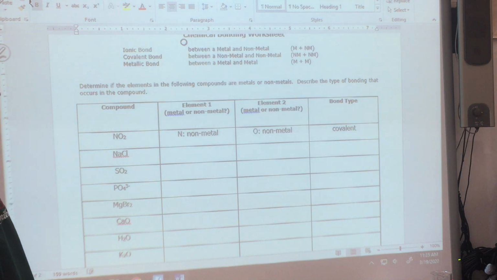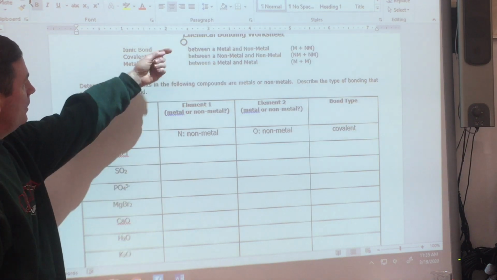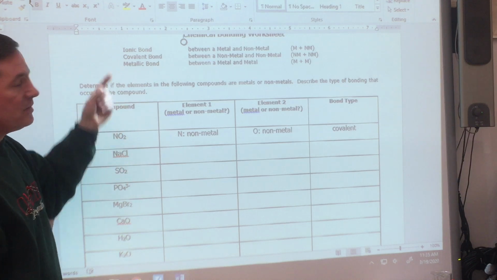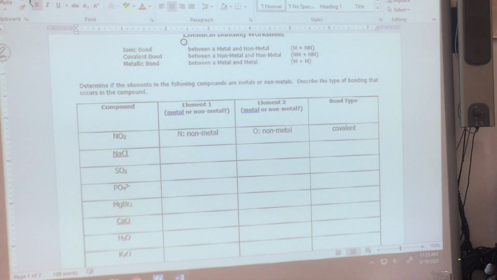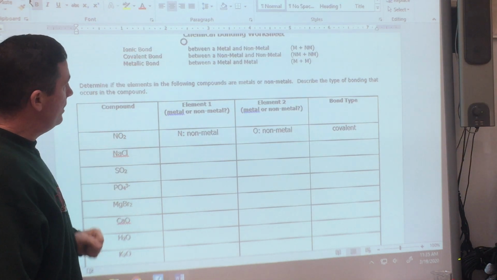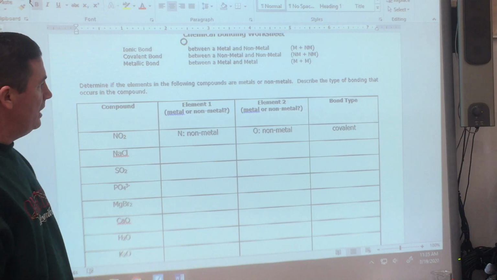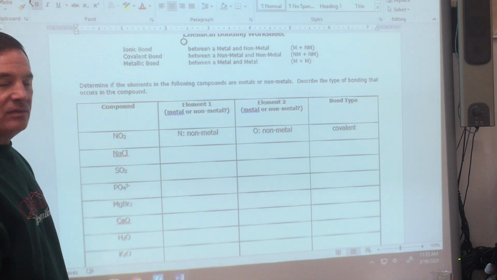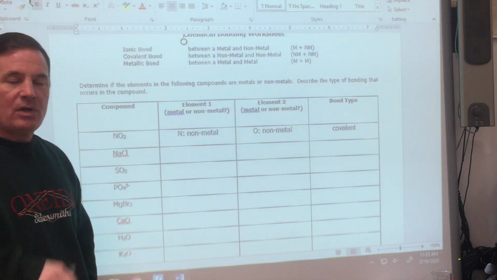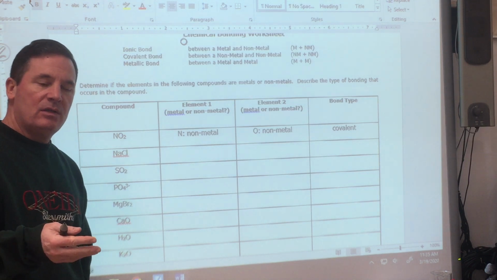Okay, we've got essentially 3 types of bonds. Chemical bonds can be either ionic, covalent, or metallic bonds. And it has to do something with the electronegativity. And we'll talk about the electronegativity tomorrow.